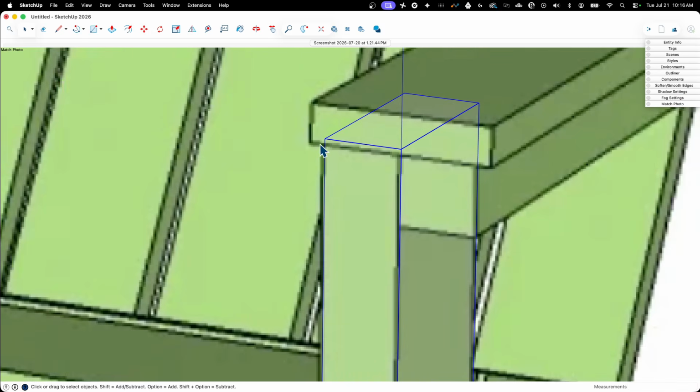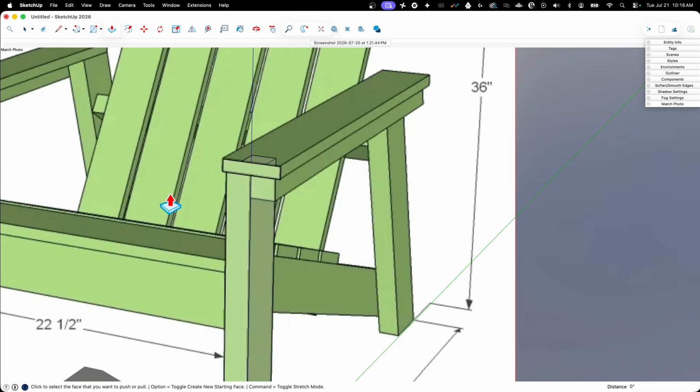All right. So it looks like if I was to come right here and run this out slightly, like a 1/2 inch, 0.5. This way, come out on the green axis, 0.5, and then come up. I'm assuming this is a 1x, so I'm going to type in 3/4 inch, and I'm going to come this way. So it's a 1x3, so it's 3.5 inches long. Back down, 1.5, back to here. All right, and that closes that face right there. Now I can take that and just push that back this way until it gets to about there.